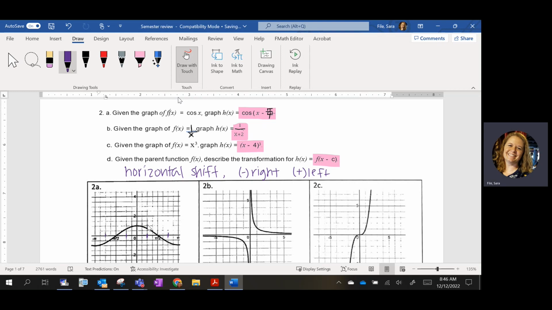So that high point is going to shift to here. This point that's a 0 is going to shift to here. This point that's a 0 is going to shift here. And this low point is going to shift. Is that 2 squares? 1, 2, 3, 4. Oh yeah, we can't see that one there. 3, 4.